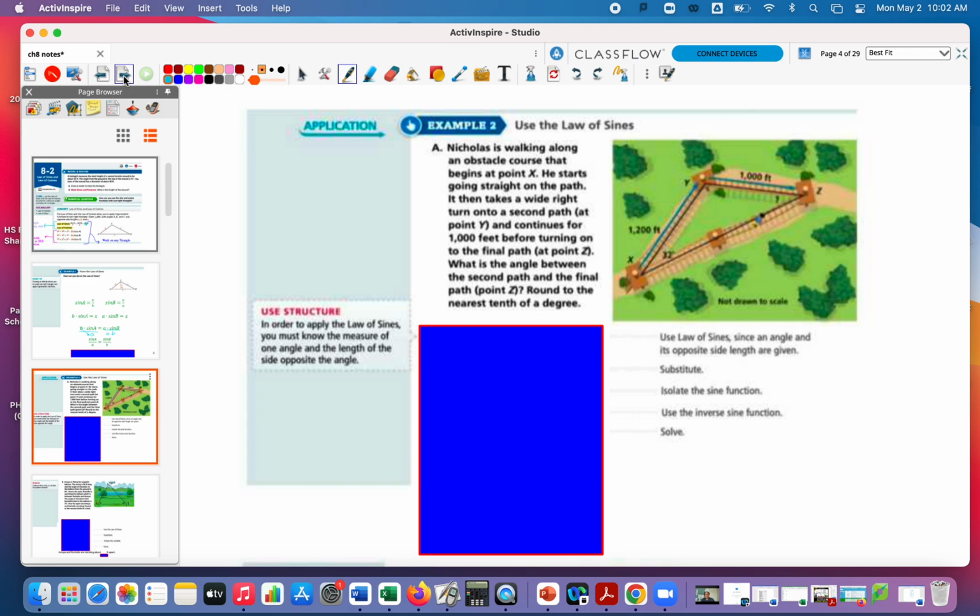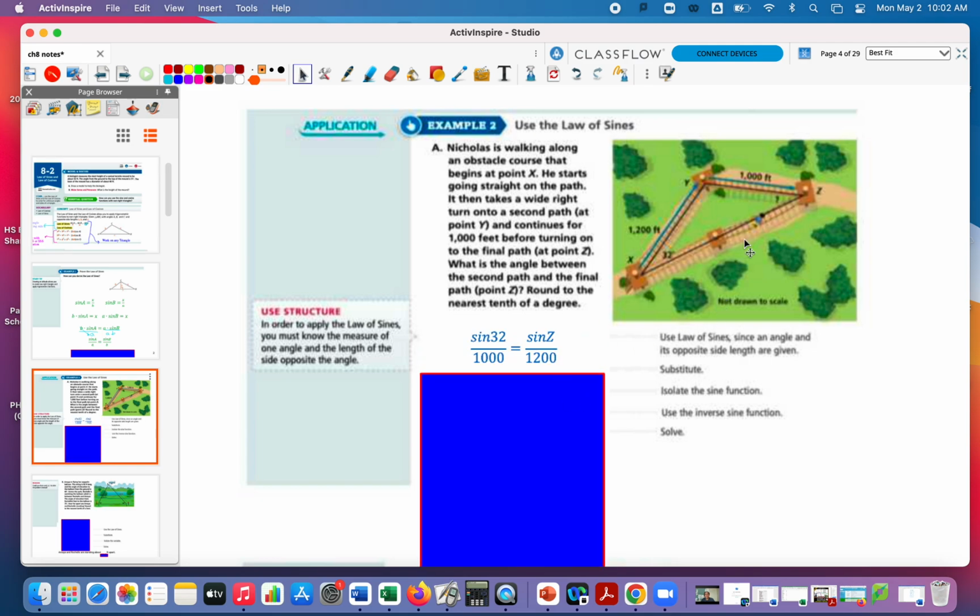All right. Let's give it a go then, actually. So here's our situation. You can pause, you can read through it, but basically he's walking along, and we got some dimensions here. We are looking for angle Z in this situation here. So you notice it's not a right triangle, at least nothing tells me that it is. So I can't use my SOHCAHTOA, I can't use Pythagorean theorem. So let's go to another route. So I could say the sine of 32, right here, over 1,000. Those are my matching angle inside, is equal to the sine of Z, and across from that is 1,200.